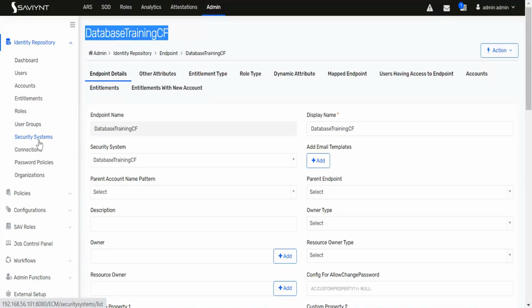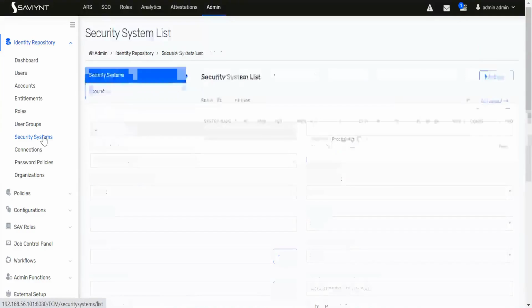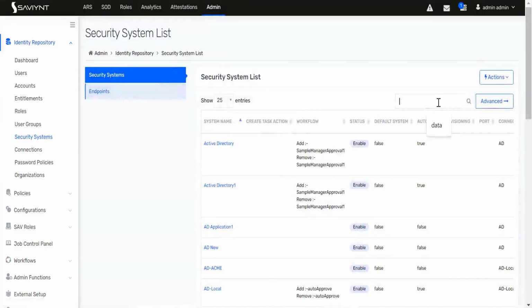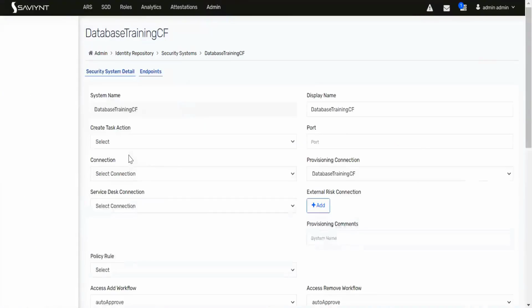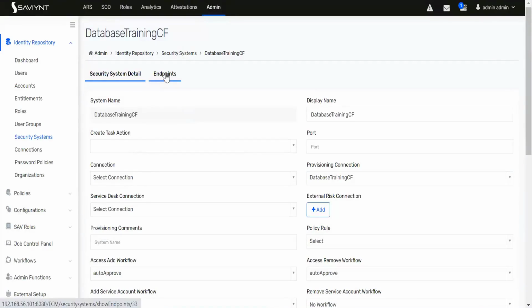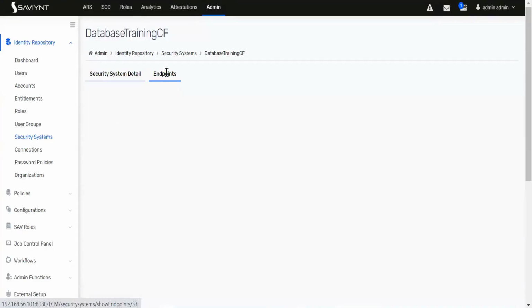And what is the security system associated to that? If you go back to security system, the security system itself is named database training CF. If you open it, this endpoint, now go back to endpoint. And now you see this endpoint has an attachment.